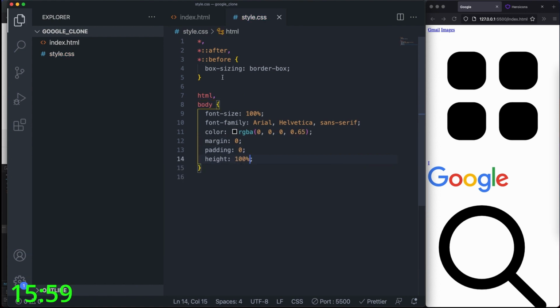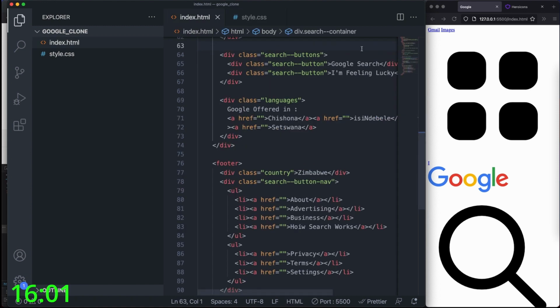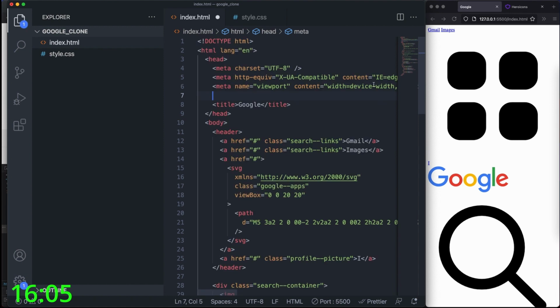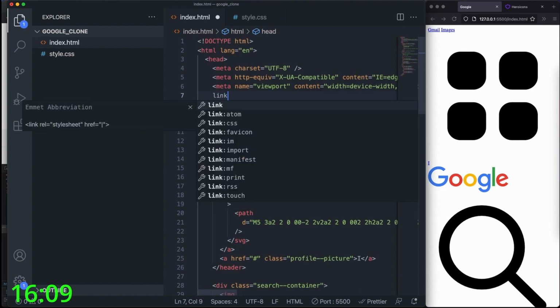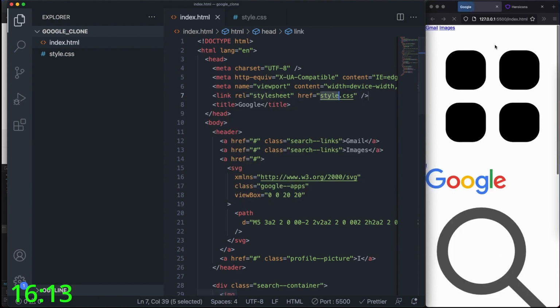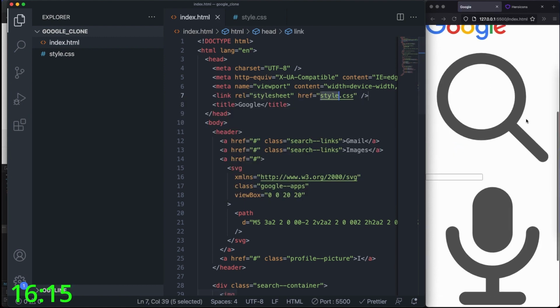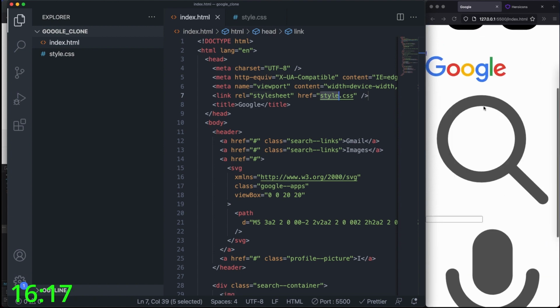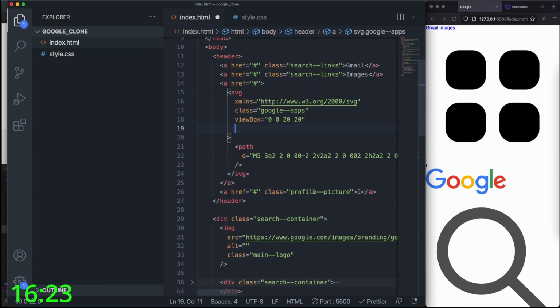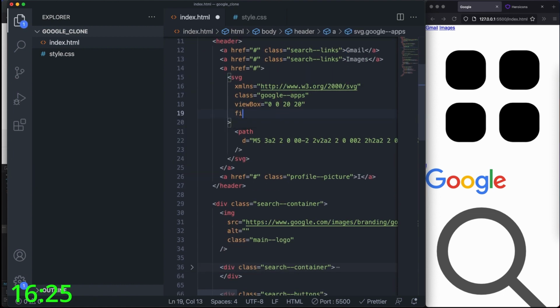I'm going to save this, but of course it won't affect our page because I haven't linked the CSS file. So to do that, I will say link css style.css. Perfect. As you can see, it starts coming out. These files are already picking my color. That's awesome. I'm not sure why this one isn't. So we could come back here and say fill.